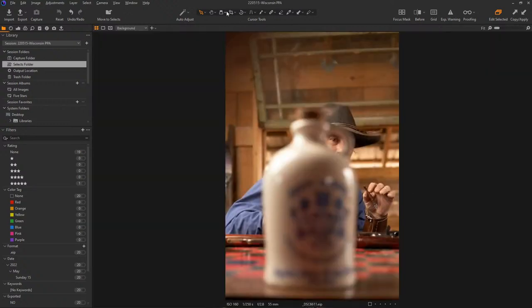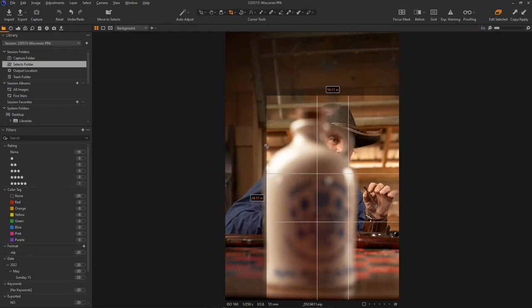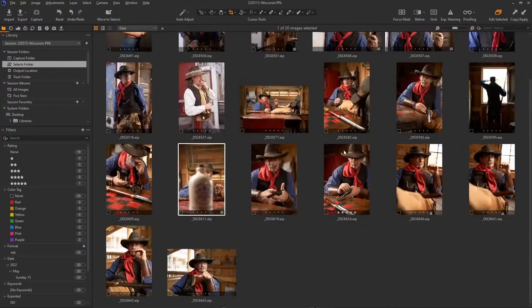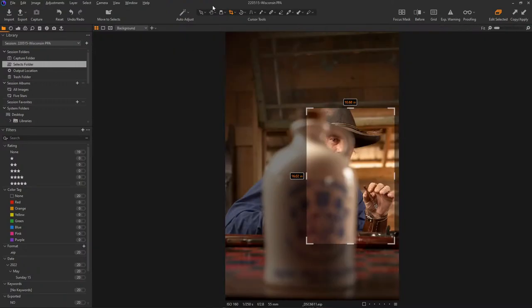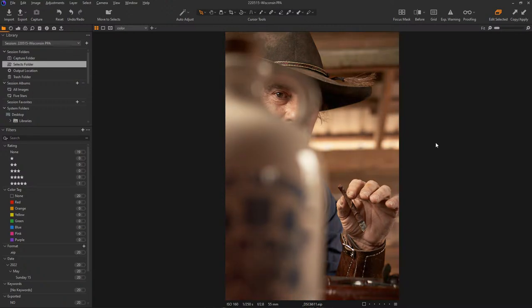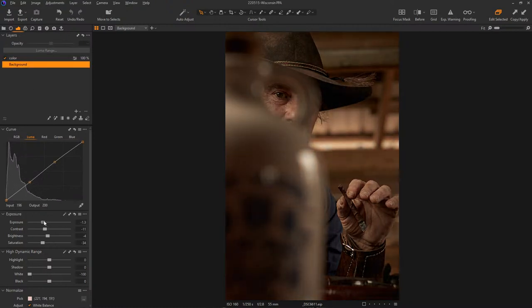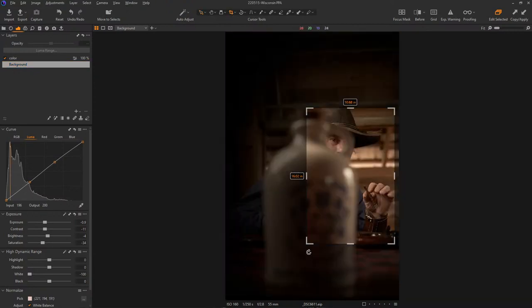Can I do something fun with this one? Obviously I don't care about the rest of the room. I only care about this part of the image here, the cigar and the hat and the eye. So bring that up. Apply all of our changes from before. And I still think it needs to go darker. Background, darker. Something like that. So that should, again, mimic all the effects of the previous layers.